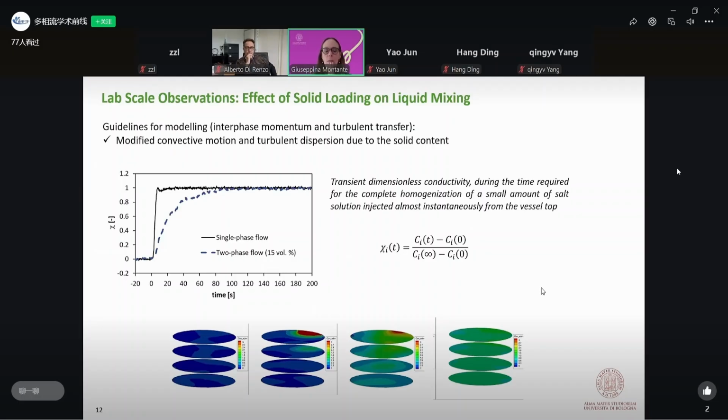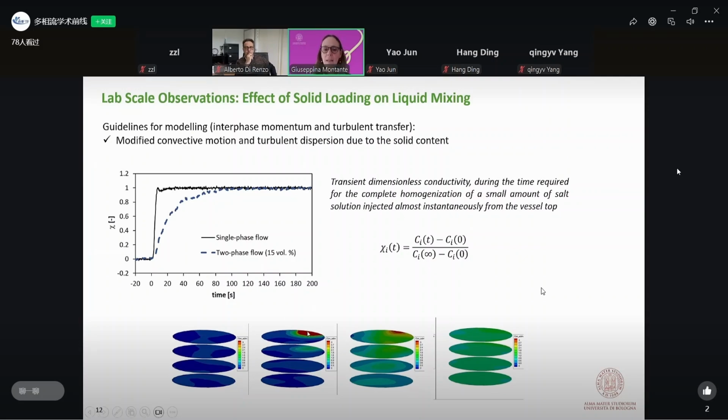We can also get a very good idea of the physics of solid-liquid reactors by measuring the liquid mixing time. You see here, we typically obtain this transient dimensionless conductivity curve by ERT again, injecting a small amount of salt solution. You see here the conductivity on the 4 horizontal planes of the vessel without agitation. We have a uniform conductivity, of course, because we work in steady state condition.